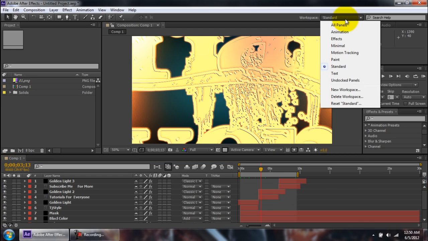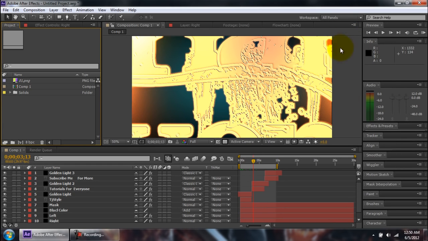In the workspace, we are given lots of workspaces which are designed by the Adobe industry. You can go ahead and check them out. Panels, because you have your effects and presets, tracker, smoother, wiggler. Wiggler is pretty important.